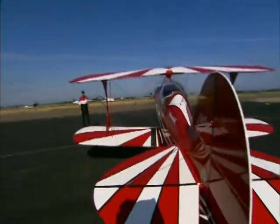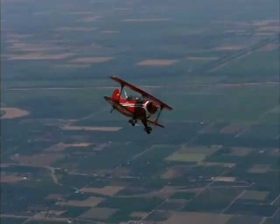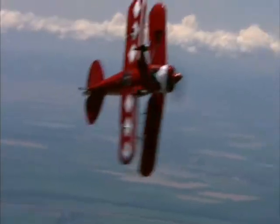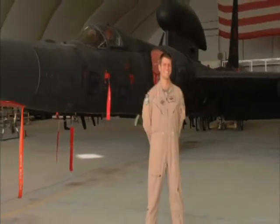When I was a little kid, I used to look at all the airplanes flying overhead. It seemed like such a fun thing to do. When everyone else is going and sitting at a desk, I was thinking, man, those guys get paid to fly airplanes. I want to do that someday. So I joined the Air Force after 4 years of college. And went on to fly some great airplanes like the U-2 spy plane and the F-117 stealth fighter.